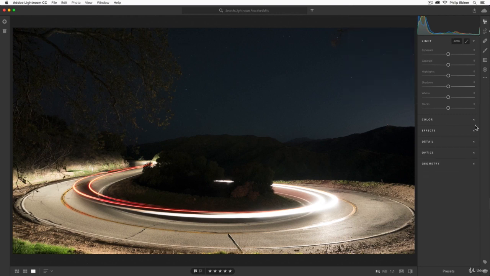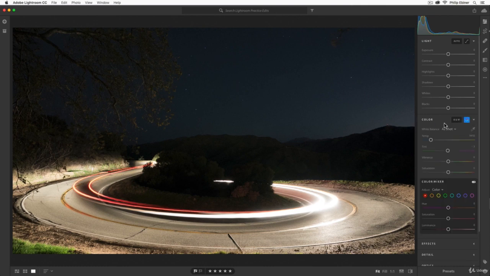The first thing I like to do is make sure my white balance is good. Under color, we have white balance. We can go through these presets, maybe choose auto. I definitely sense that it's a little bit warmer than I want. I can use other things to cool down the sky, but let's try our color picker. Pick something like this gray right here, which is the street, which should be a pretty much neutral, unsaturated color. And that actually looks pretty good.